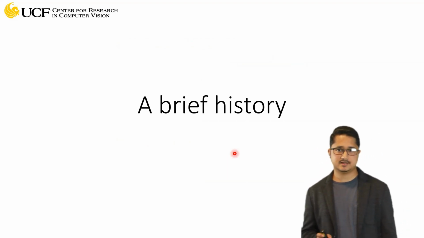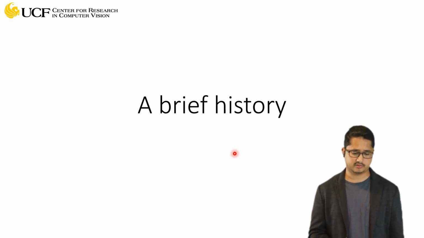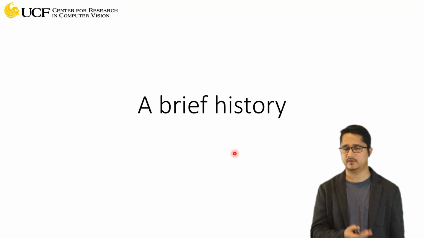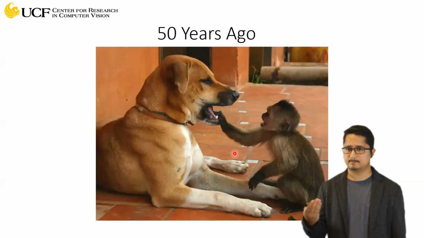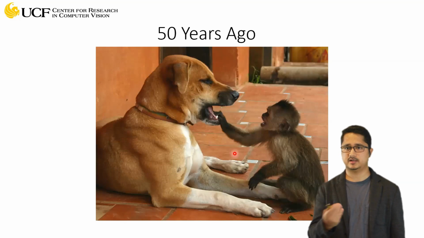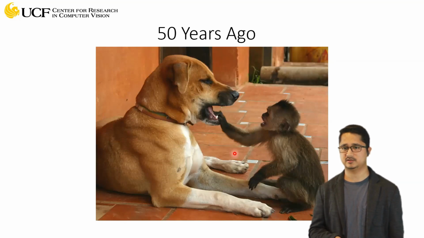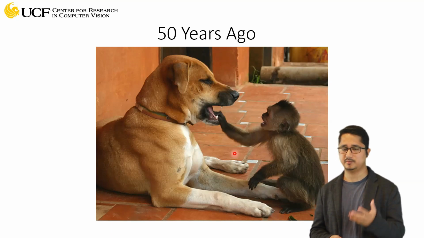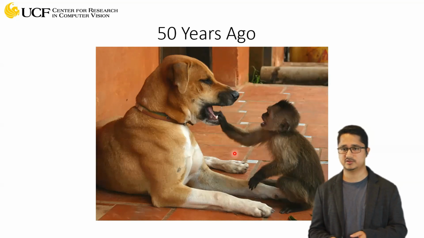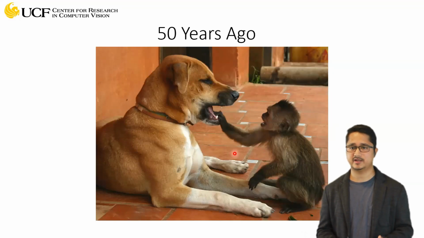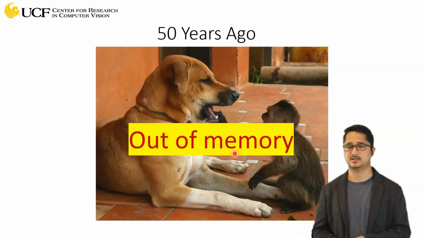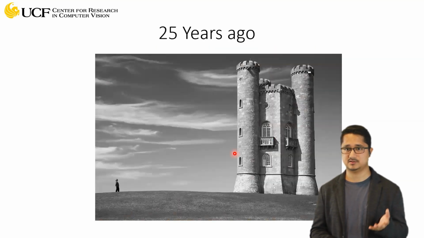So I think this is the last segment of this introductory lecture, and I will give you a brief history of where computer vision was when it started and where we are today. Roughly 50-60 years ago when it all started, an image like this was too big for computers. It has so many pixels, it's a high resolution, colored image. We didn't have any capability to even process or store these kinds of images, right? So that was the state.